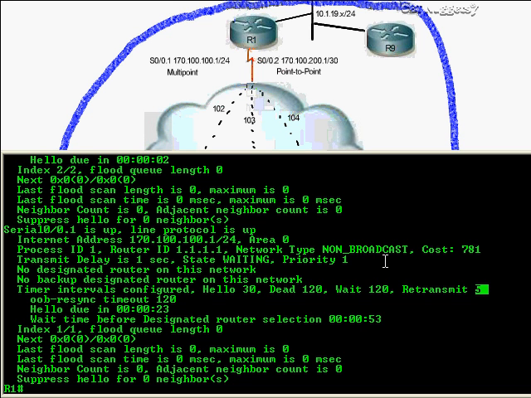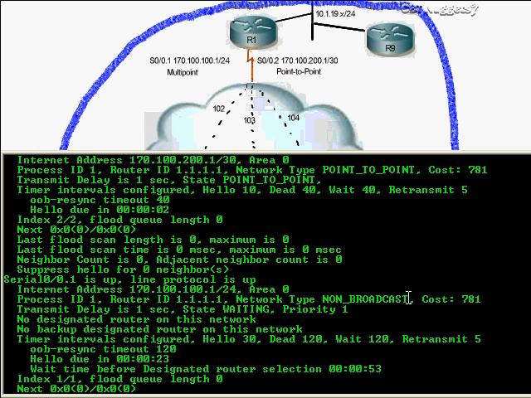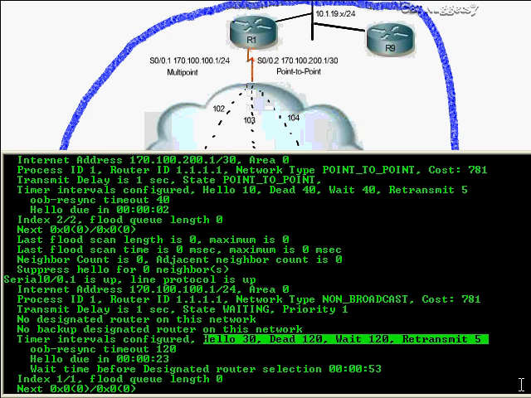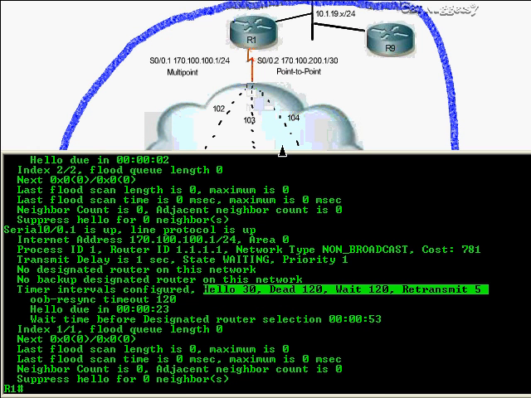Now, there are going to be some modes that we see that are compatible somewhat. And for instance, this one right here is not compatible at all. A non-broadcast network, NBMA, as we just saw, has a DR and a BDR. If we were to try and combine one router with this network and a router with this network type, we'd be totally incompatible even if we manually adjusted the timers, because point-to-point doesn't elect a DR, it doesn't elect a BDR. This one does. They're two totally different networks. We're going to see some that can be compatible, but may require you to adjust these timers manually. So we have this configured on router 1.